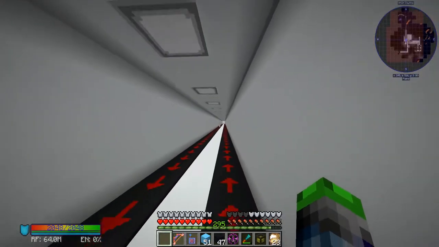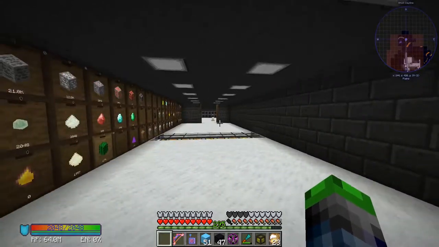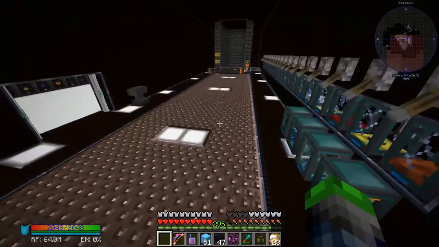463,000 RF per tick. Okay, try hard. So that is Nargath's base. If I missed anything, I do apologize.